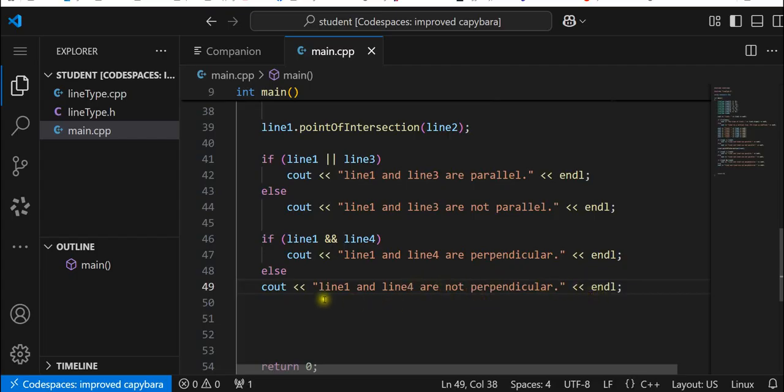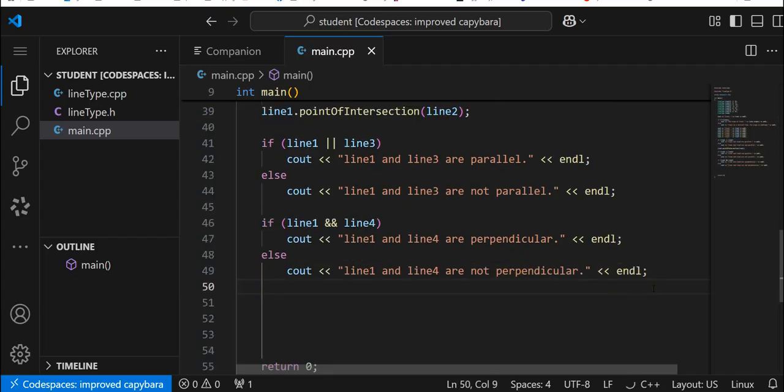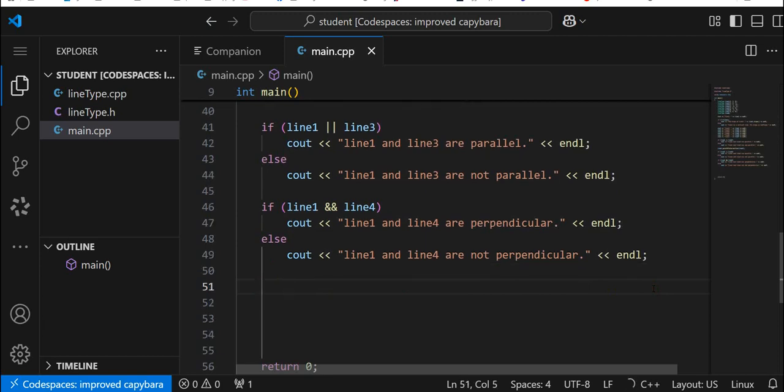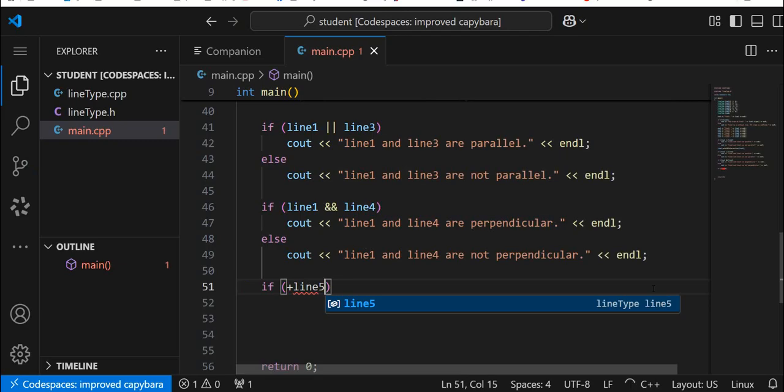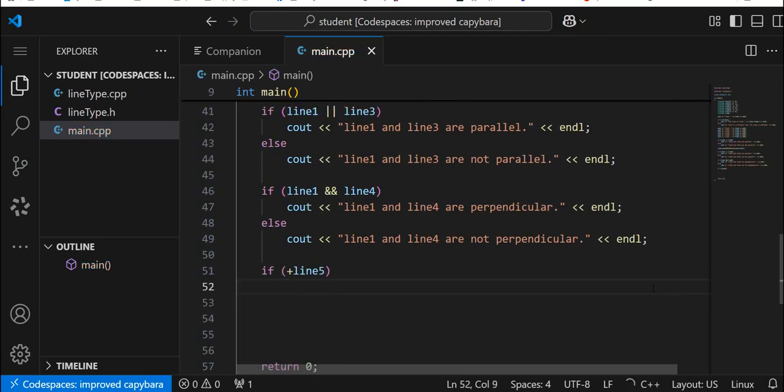Now, I'm just going to indent. And we'll move to, let's see, if line 5. And that means cout: line 5 is the vertical line. Line 6. Let's do line 5 is a vertical line.